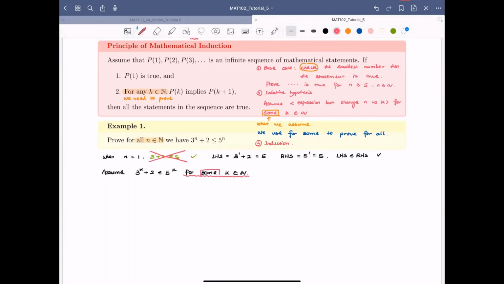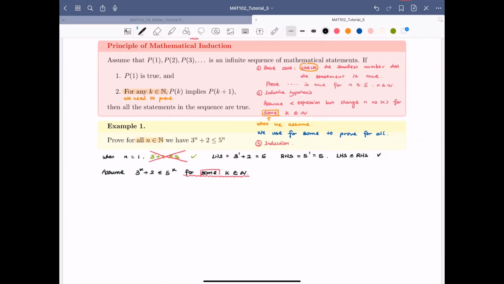So now you actually have several different ways to do it. You can start with this side and manipulate it until you get the other side, or you can start with the other side and manipulate it until you get this side. It does not matter. We don't really care how you want to do it. Let's start with this side for now. So I'm going to start with 5 to the k plus 1.